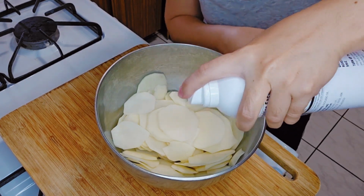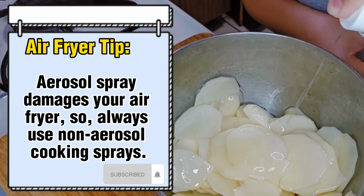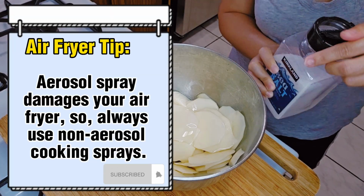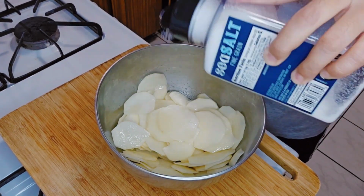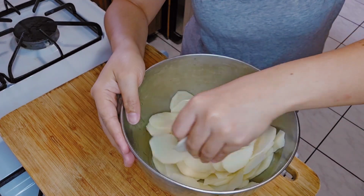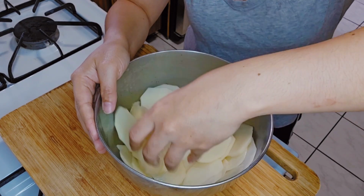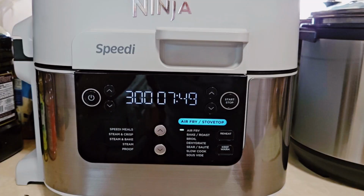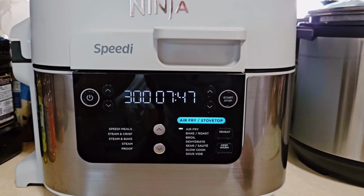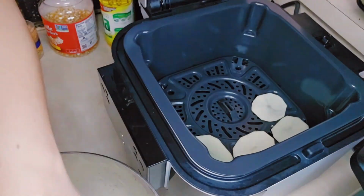Spray with non-aerosol cooking spray. Season with salt. Massage it gently until all potato slices are coated with oil and salt. Then, arrange the potato slices into 2 layers.